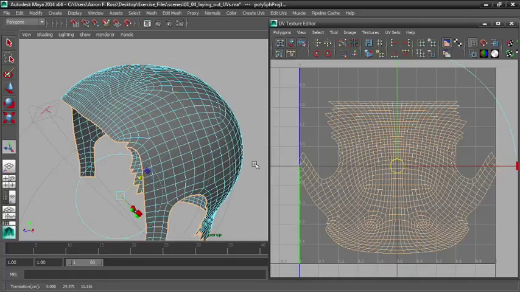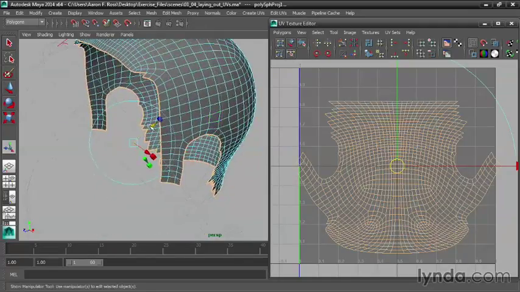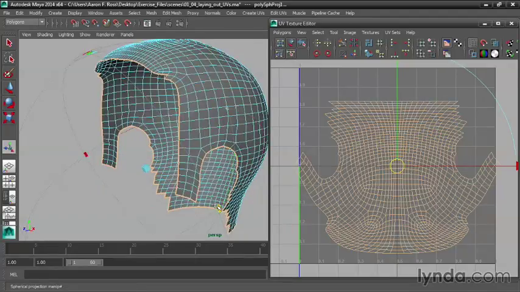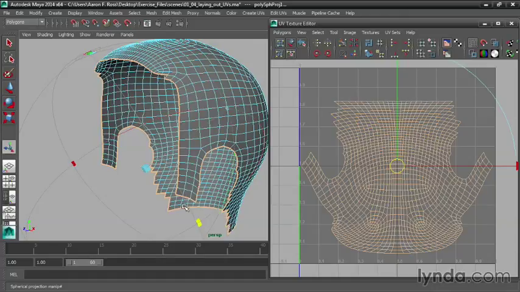We just want to end up in a place where none of the UV faces are outside that 0 to 1 area. Because if they are, then no hair follicles will appear there. I can switch back to the other projection mode here and play a bit with the manipulator just to make sure that we get full coverage there. And it's not absolutely necessary that we take up the entire 0 to 1 space here. We just want to make sure that none of the UV faces are outside that 0 to 1 space. And that's good enough. I can go ahead and close the UV texture editor.